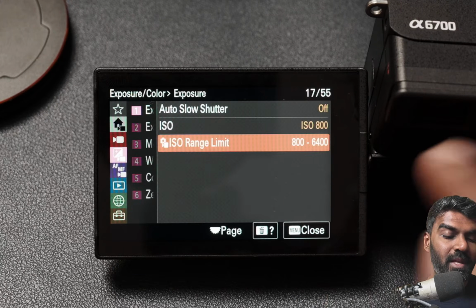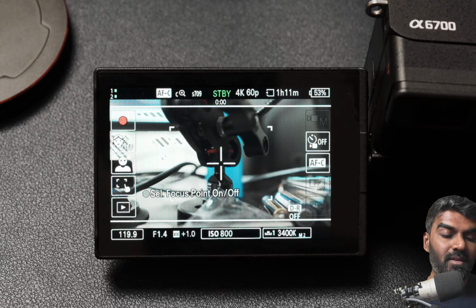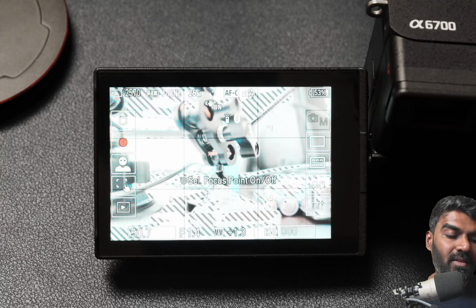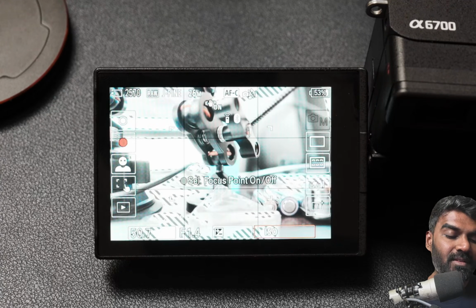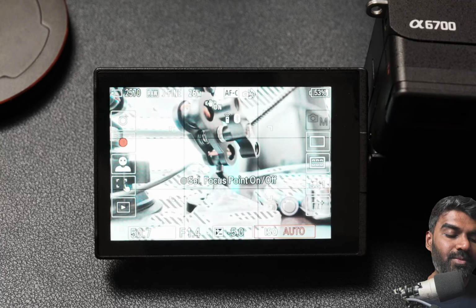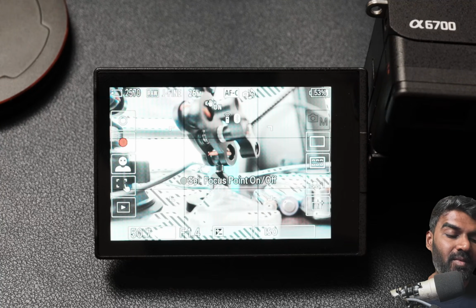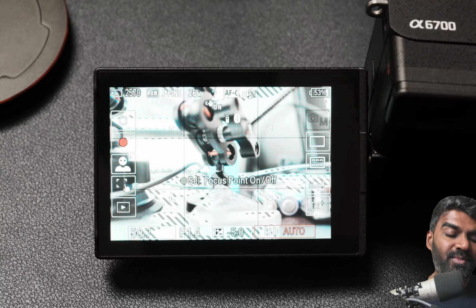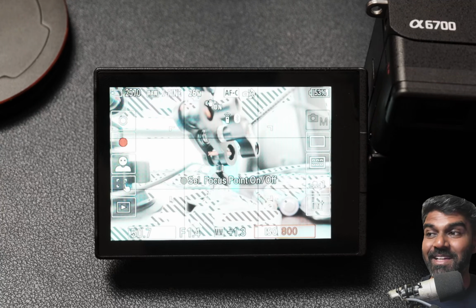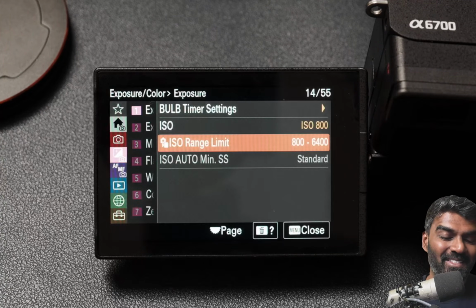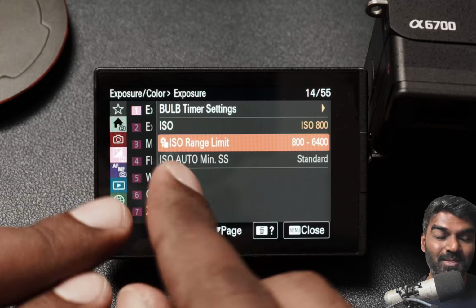And how this will help me is when I switch back to photos, the auto ISO starts from 100, but the manual ISO unfortunately starts from 800. So this is like both photos and videos. This is what I was explaining.